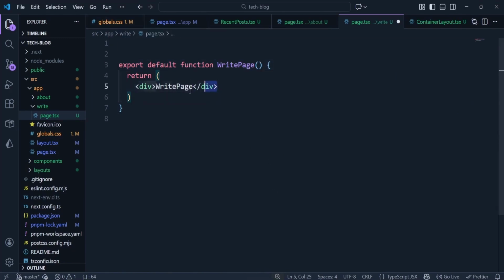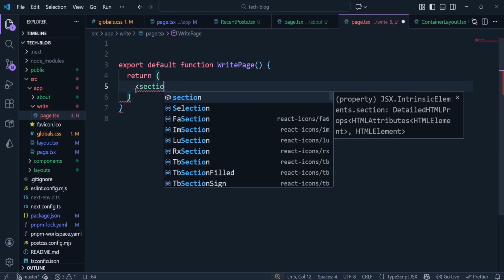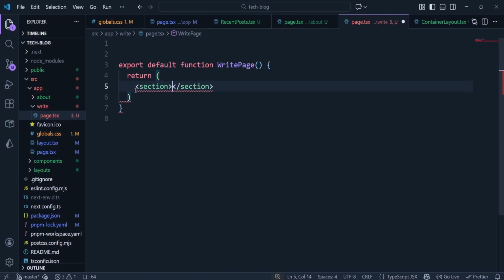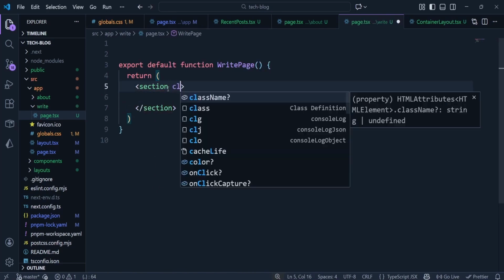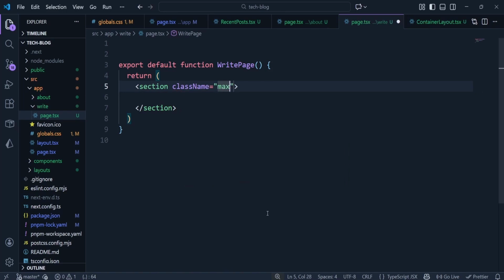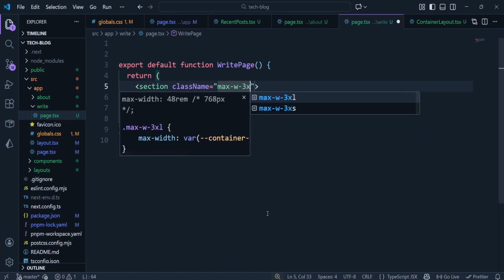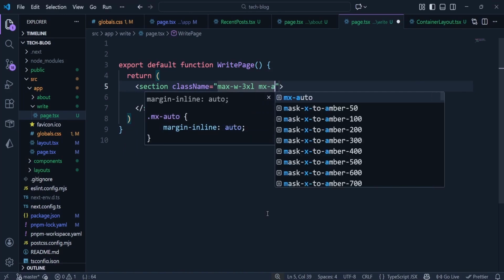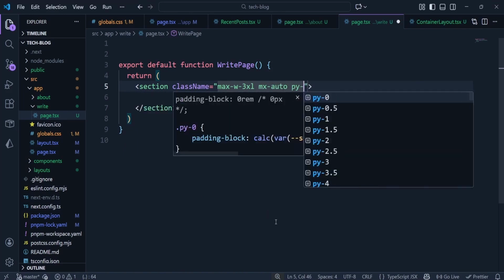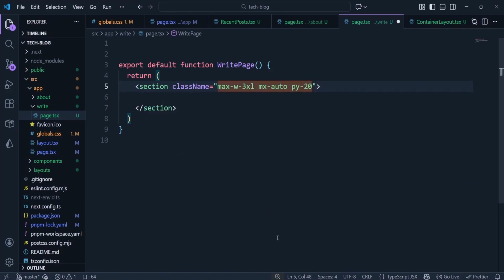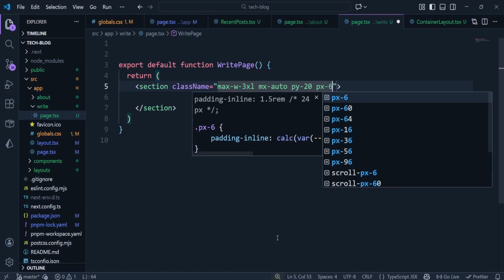Now this page is simply going to return a section. I'm not going to make use of that layout right here. I'll give this section a Tailwind class, maximum width of 3xl, mx of auto, py of 20, and the padding horizontal of 6 like that.